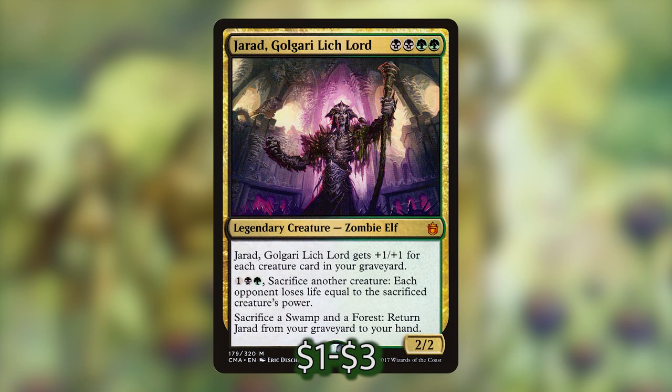The final elf I'm putting into the deck is Jarad, Golgari Lich Lord. He gets +1/+1 for each creature card in our graveyard, and there is a slight graveyard theme in the deck. There are ways in the deck of getting creatures from our graveyard back into play, and some of our elves really care about dying, so that's some good synergy right there.